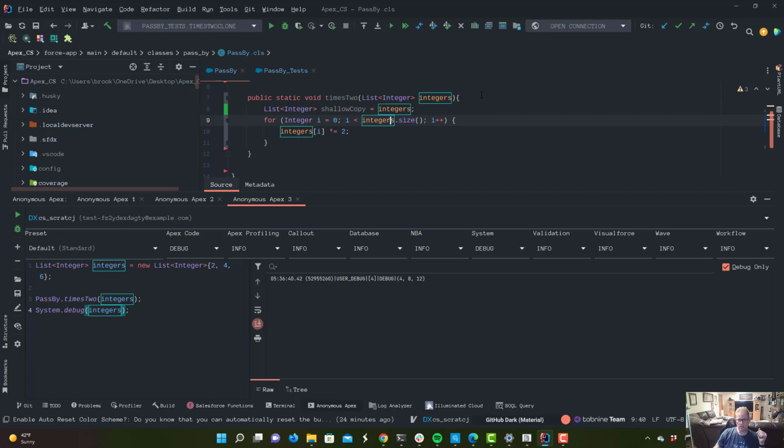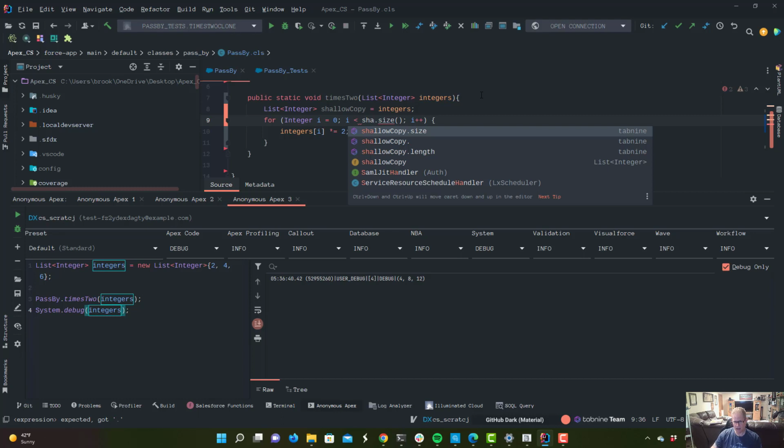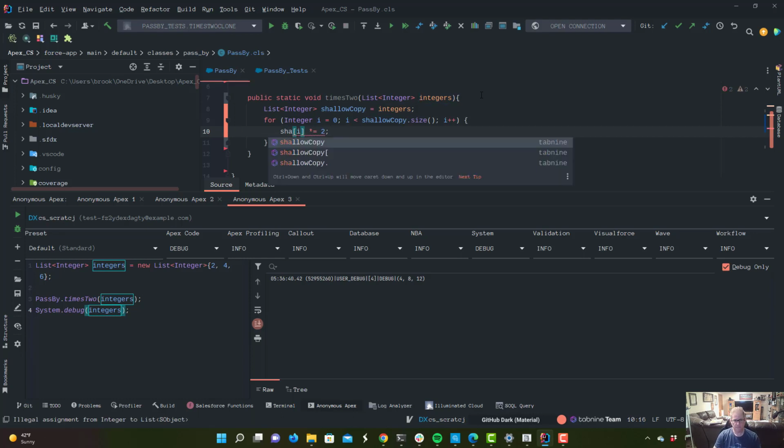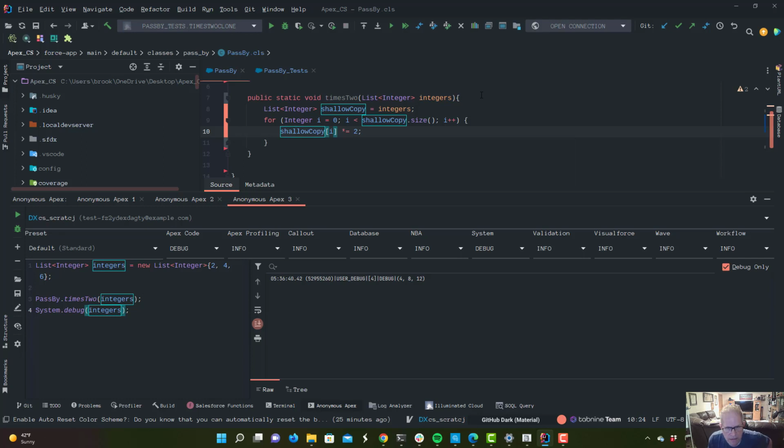And we'll even change this to shallow copy dot size, and here, shallow copy. All right, so we've copied our list. And now we're going to do the same thing. We're going to modify through it, and at the ith index, we are going to times equal to 2. Let's compile that.